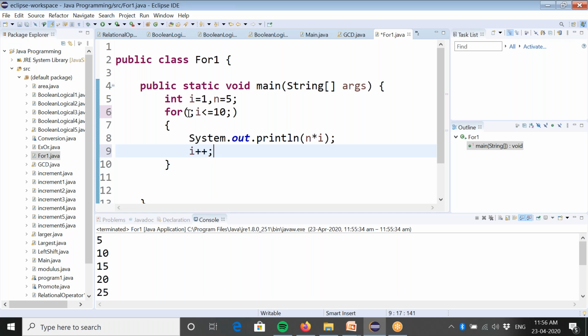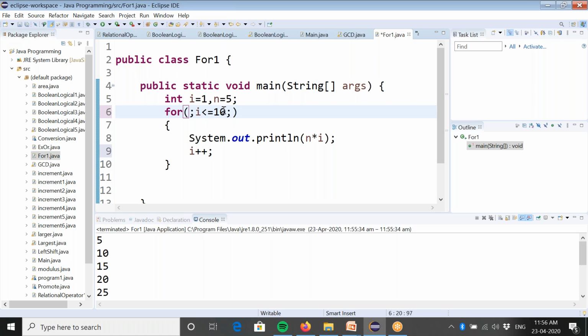Because in case of for loop, I have initialized I over here before the main, and in case of increment decrement, I am doing that as the last statement of the for loop. So increment decrement should be there, otherwise this loop will not terminate. But it can be anywhere within the loop or as the last statement of the for loop.